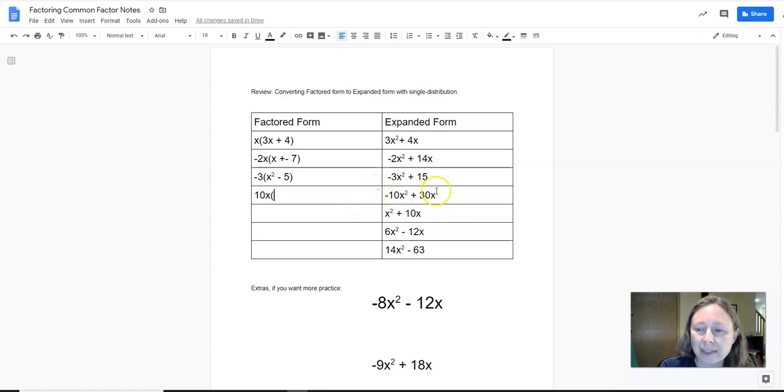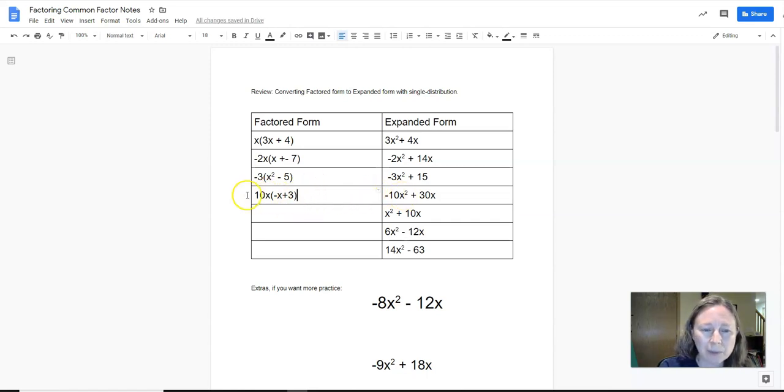And then you see what both of these have left once you've divided out 10x. So negative 10x squared divided by 10x. Negative 10 divided by 10 is negative 1. And then x squared divided by x is just x. And you know that if we have negative 1x, the 1 isn't needed, so it's just negative x. Then we have the term that says 30x, and we're going to divide out 10. 30 divided by 10 is positive 3, and x divided by x is just 1, and 3 times 1 is still just 3. So that's our factored form once we've factored out what's common.